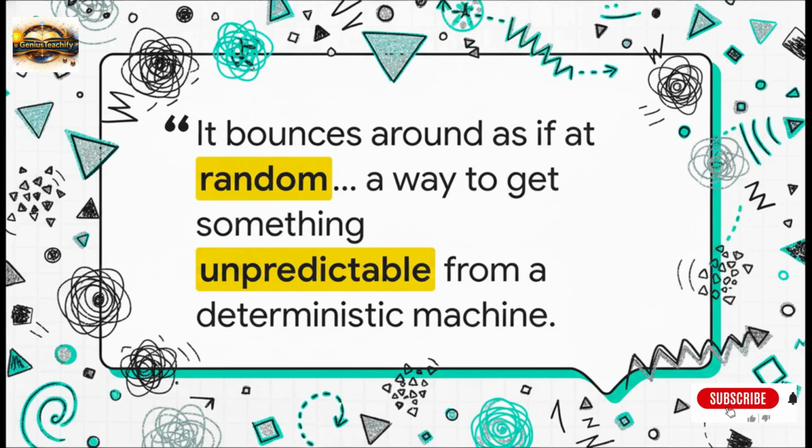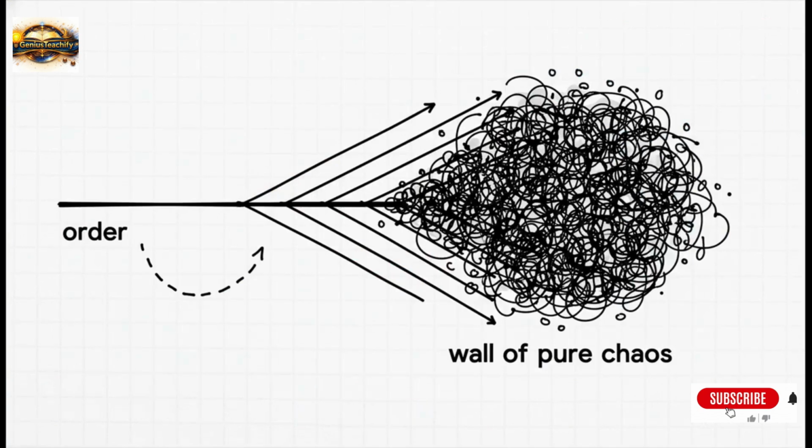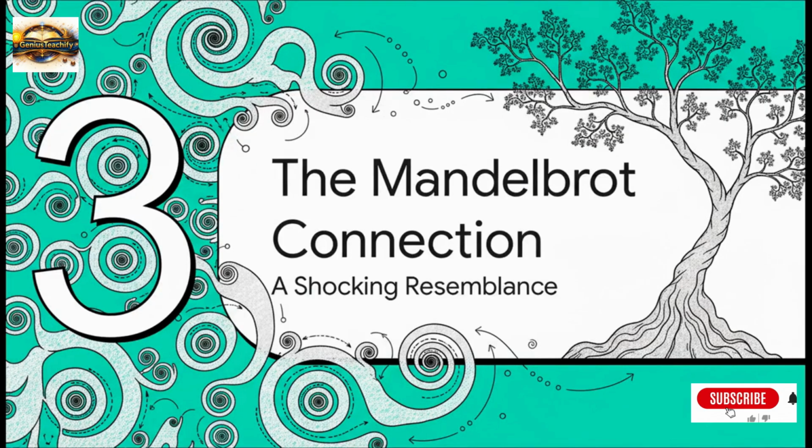Now think about that for a second. This is the crucial point. We're using a perfectly deterministic equation. There's no randomness here at all, but the result looks completely and totally random. And if we plot every single possible outcome for every R value, we get this. This beautiful thing is the bifurcation diagram. It's literally a complete map of that entire journey, from simple order all the way to chaos. But what we don't realize yet is that this map is hiding an even bigger, crazier secret. Okay, I need you to prepare to have your mind blown.